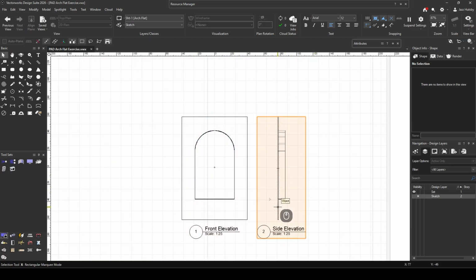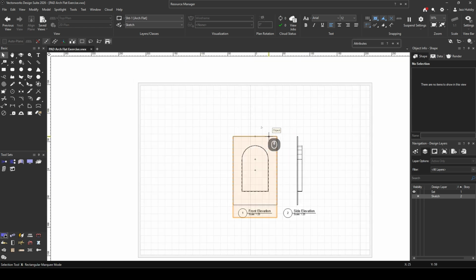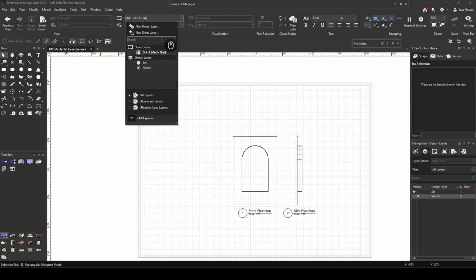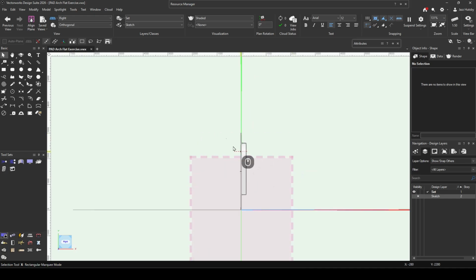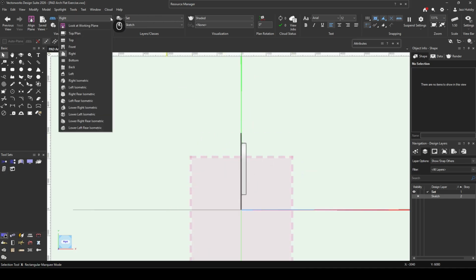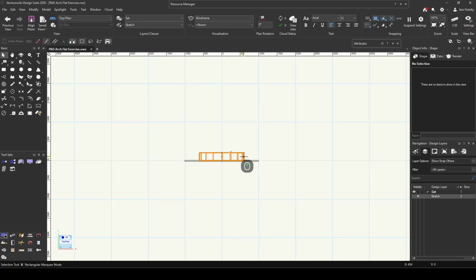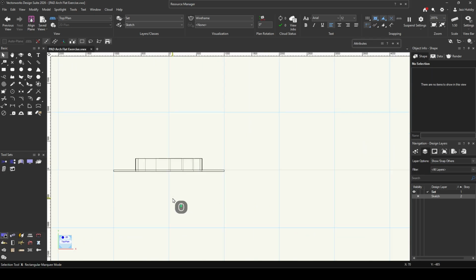So we have a side elevation here, and I'm going to put in a nice top view. So again, going up to my layer box, jumping down to my set line layer, changing my view here, plan. That's already in wireframe, which is great.